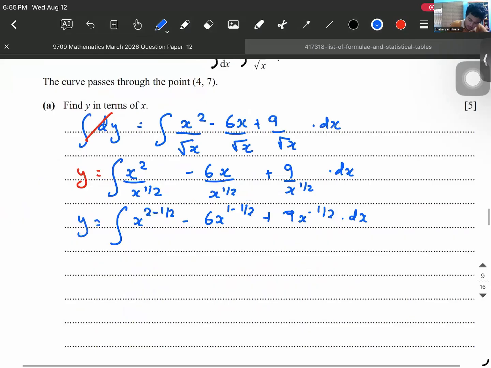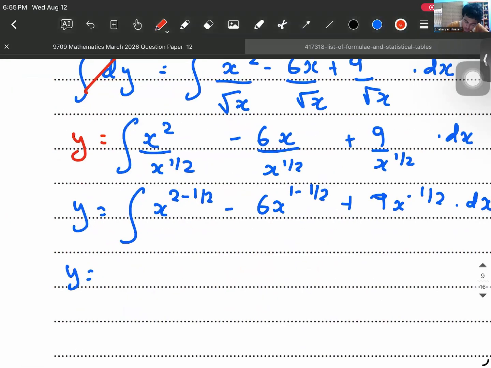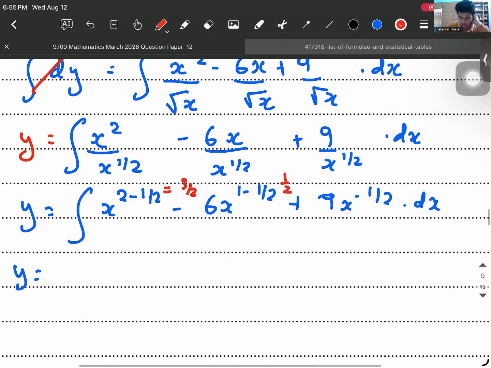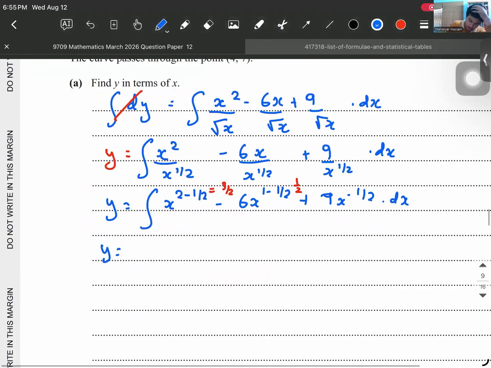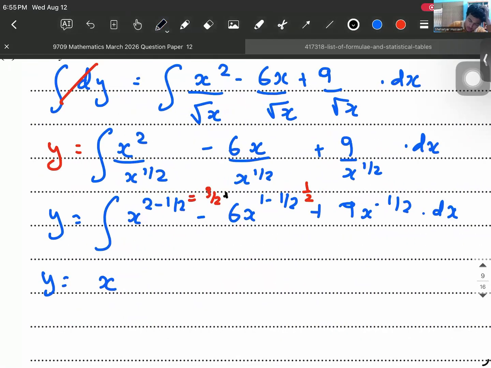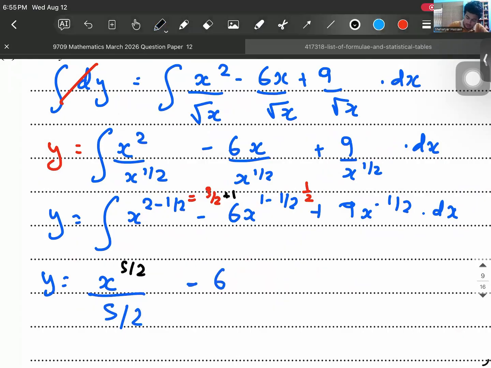Now, in integration, before that, let's just solve the powers. So this will be 3 by 2, right? 1.5. This will be one half, and obviously that is it. So we are getting x to the power of 3 upon 2 plus 1, which is 5 upon 2, right? And then we are dividing it by 5 upon 2 as well. Then we have over here negative 6, again, plus 1.